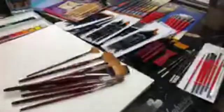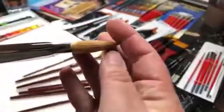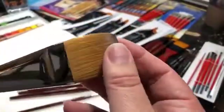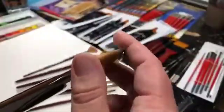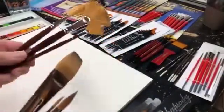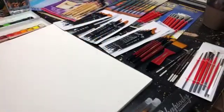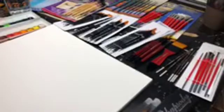So these are really nice brushes, and especially these flats. Look at how much hair that is. That will produce so much water flowing across the surface to be able to cover an area. But because it performs like Kolinsky, you can still get a very tight angle and edge if you want to use it on the edge. But even for oil, these would be perfect for doing portrait blending and stuff. There's nothing that says you can't use a short handle for regular easel mediums like oil. It's just not using it back in water again.